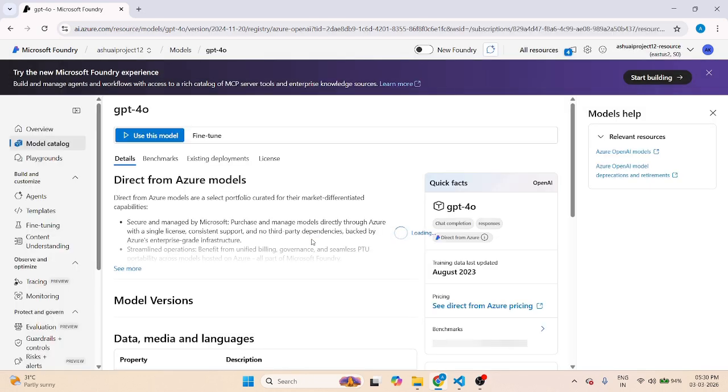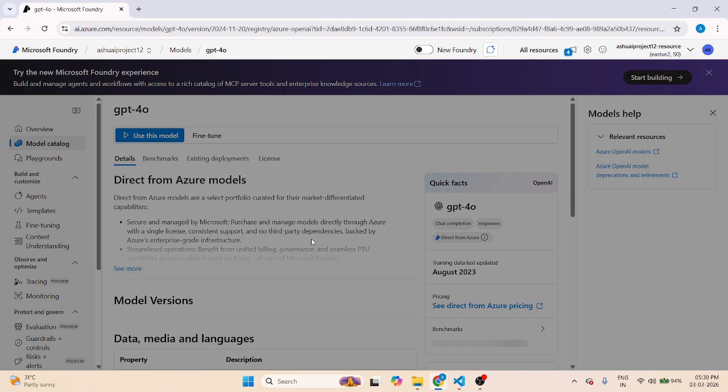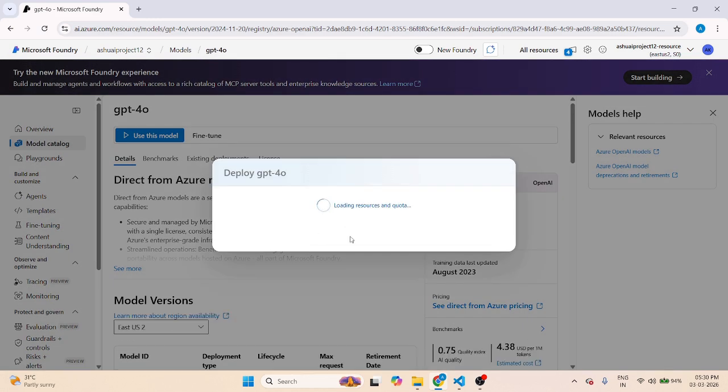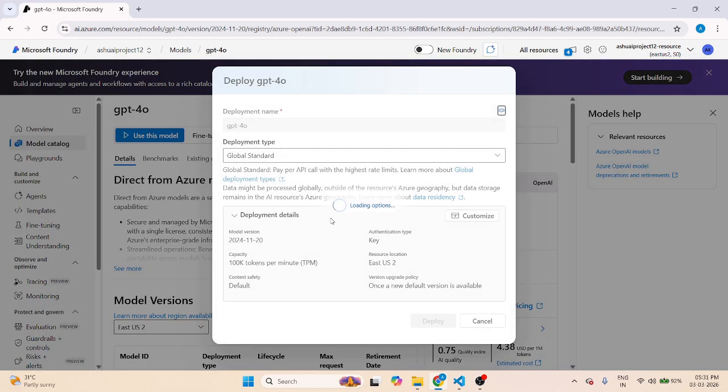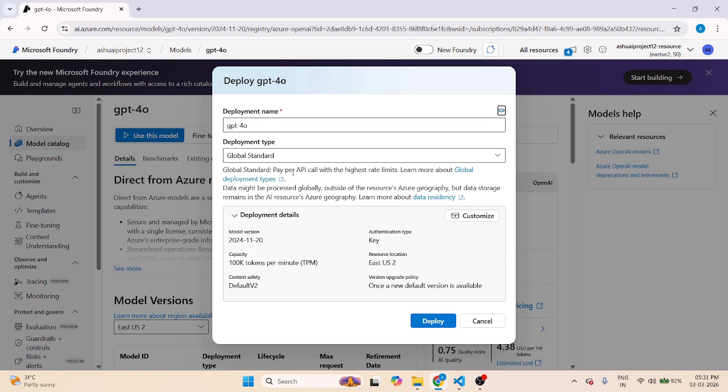You can see here the project is created, and it will show a pop-up for deployment. It's loading the resources. Okay, we need to just click on deploy.